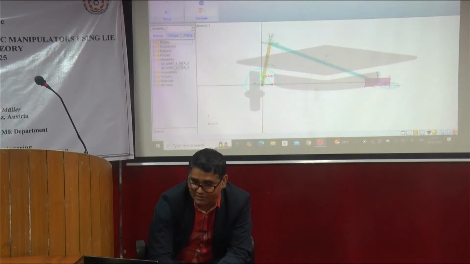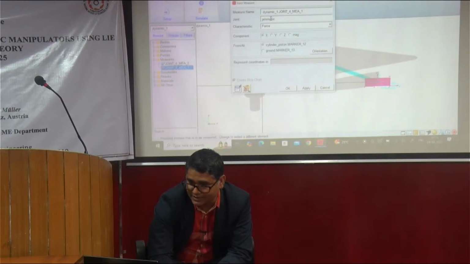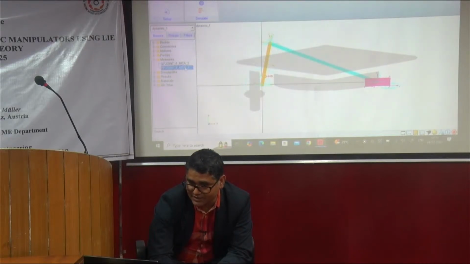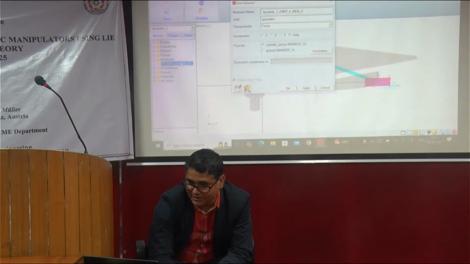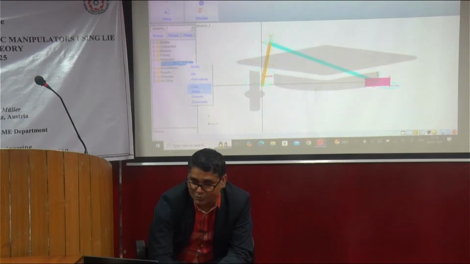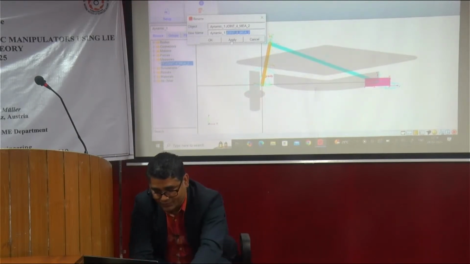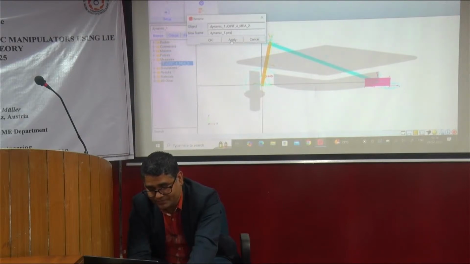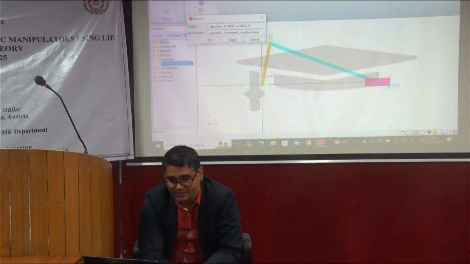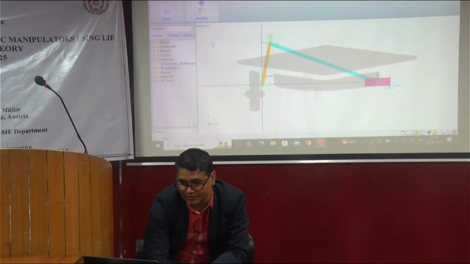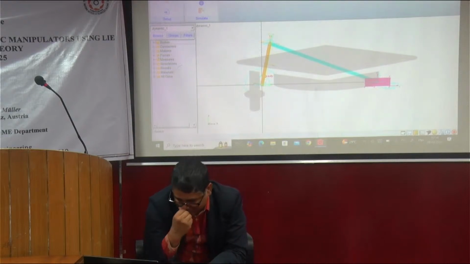Now we have checked one measure. So I think this measure one, that is the prismatic joint we checked. So that I will remove. We are checking the prismatic magnitude. Okay, so this is your output. We can say this measure is nothing but the displacement of the prismatic joint, that is the output. So I will write prismatic output displacement. Okay, so this is your output now.